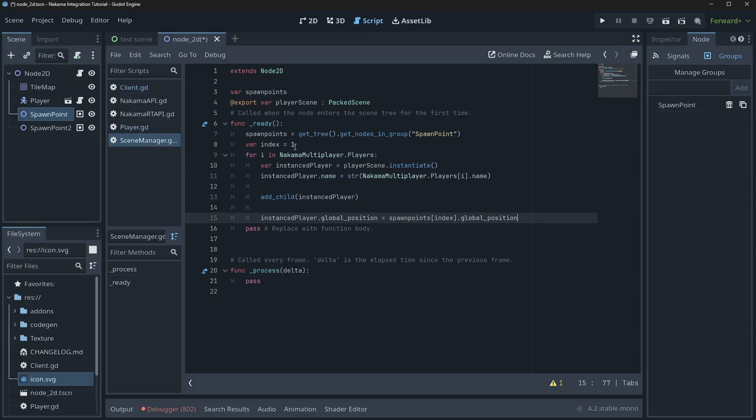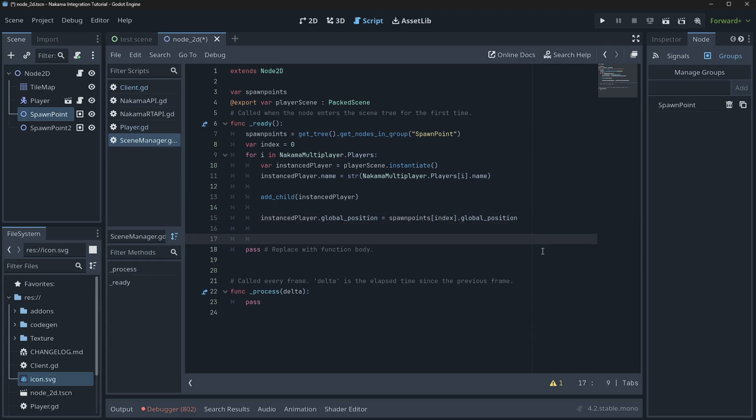And since this is an array, we actually will probably need to start with an index of 0 instead of an index of 1. And then we can just do index plus equals 1. And that will go ahead and set up our stuff.